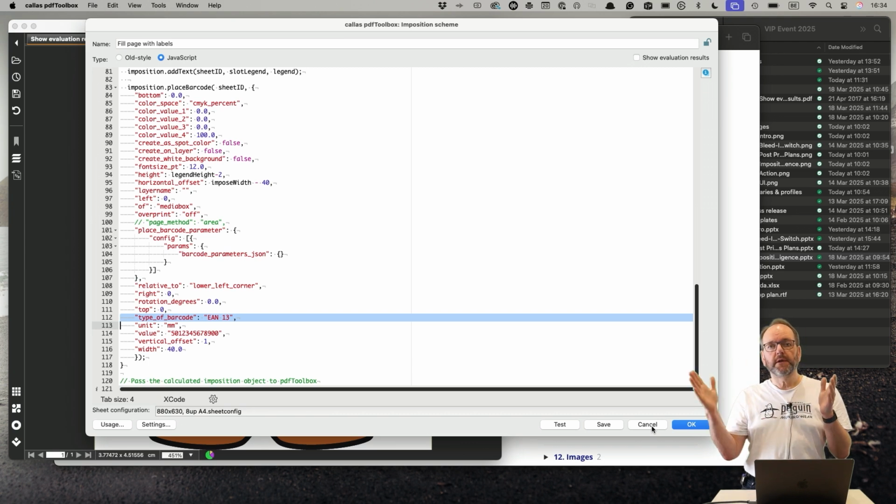If I run that process plan or I run this imposition configuration, the final PDF that I get would be exactly identical. That is internally what also happens. pdfToolbox looks at this imposition object that I build, and then it says, okay, I need to run imposition first, and then it creates fix-ups, the place rectangle and so on, on the fly, and it runs those on the PDF that comes out of imposition. And that gives me the final PDF.